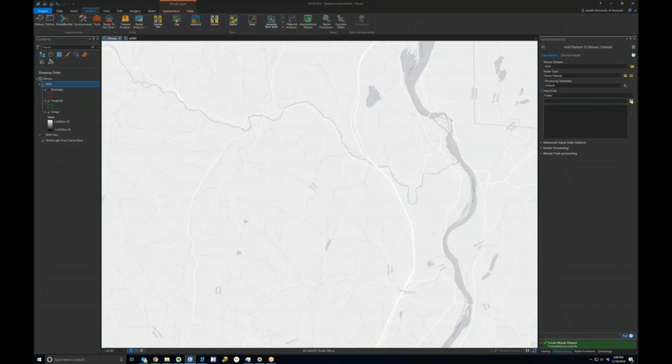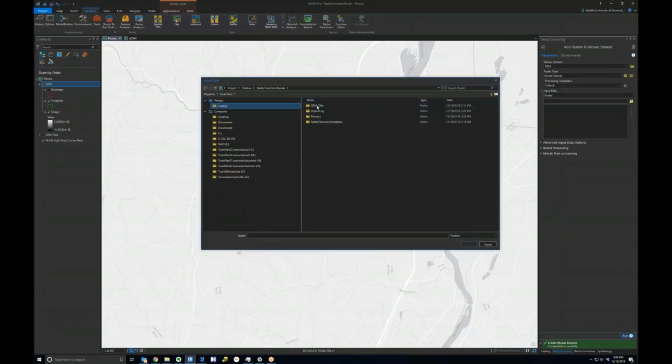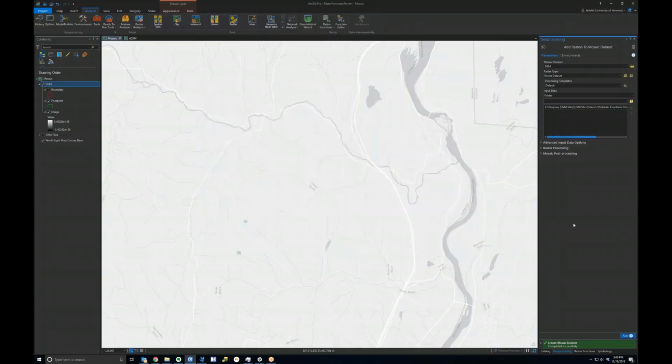I'm going to navigate to that folder. So I've got them all stored in this folder, DEM tiles. And so what it's going to do now is scrape that directory looking for any tiles. There are some other options here to pay attention to. I've never played around with these advanced input data options. Under raster processing here, I do recommend doing calculate statistics. You may also want to build pyramids. This will slow things down, but for display purposes, calculate statistics is important. I'm going to not check that right now and just show you why that's important. We're going to run that after the fact.